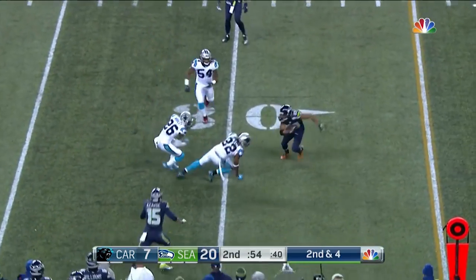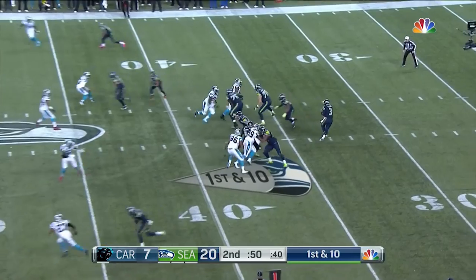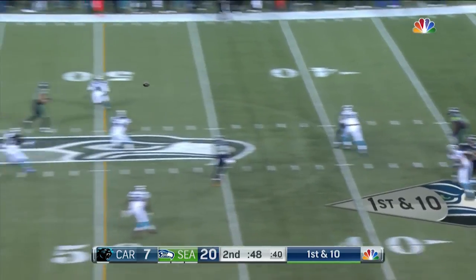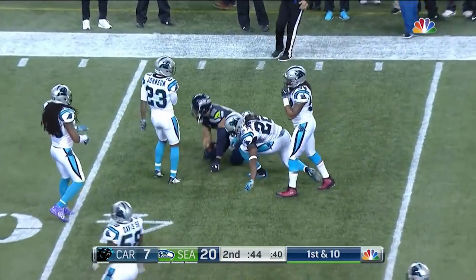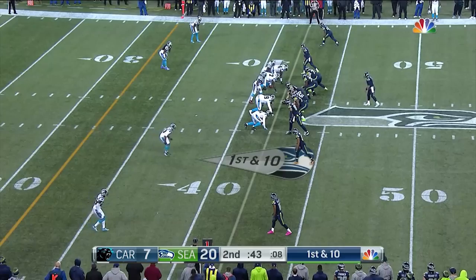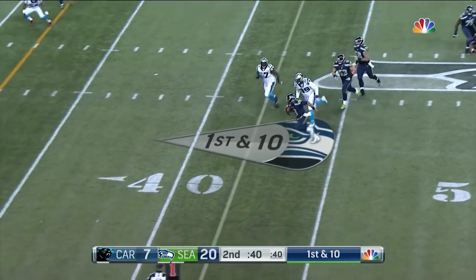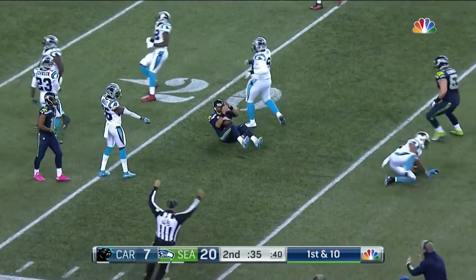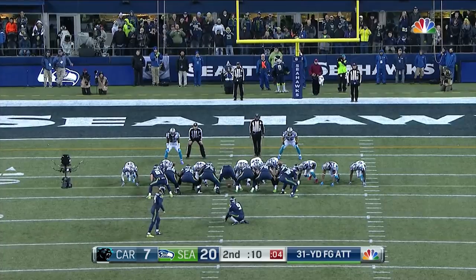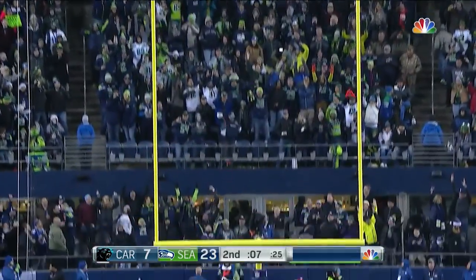And the pass is caught up at the 30-yard line, and that's Baldwin. And Baldwin stays in bounds before getting shoved out. Ball at the 40. Wilson hangs in the pocket, throws a bullet. Graham makes the catch and gets taken down at the 42-yard line. And the 42. Wilson running for a 1st down and a lot more, and then slides to a stop at the 23. 31-yard attempt. And how Nebraska's kick is good, so.